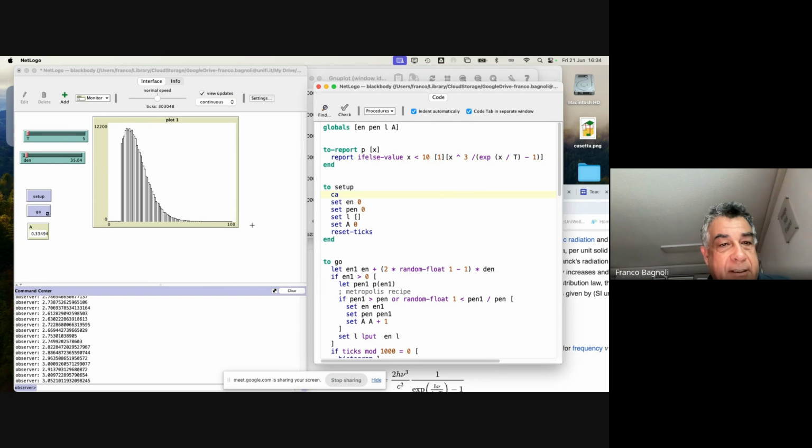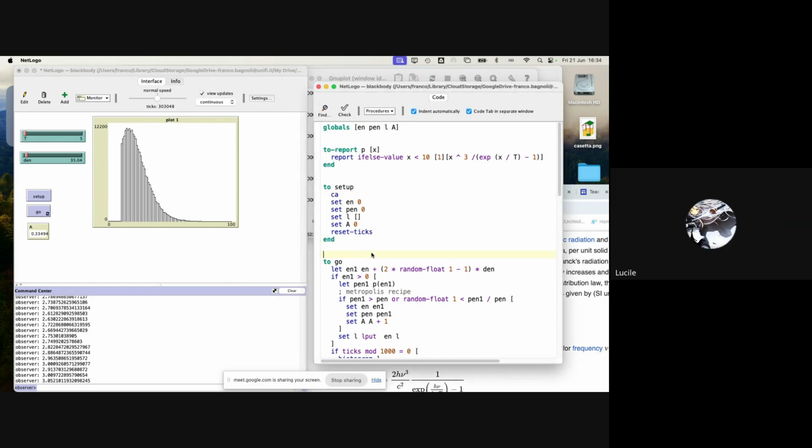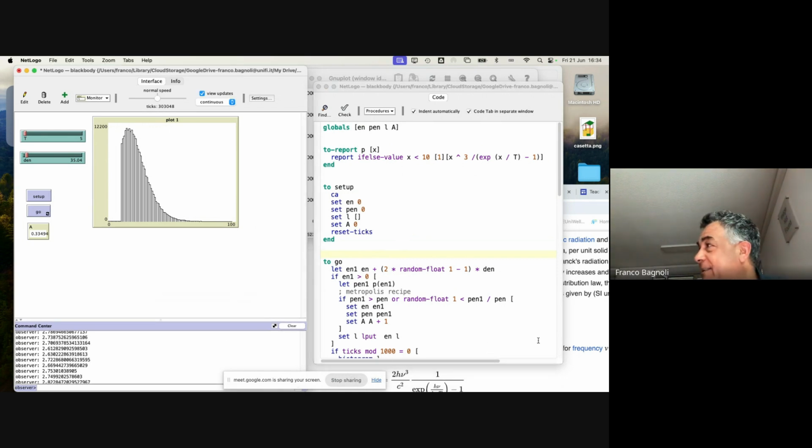So okay, I think that this is the first step to generate photons, and then you have to do something with your photons. Yes. Okay. I think that we can stop here because we have done a lot of things. It is not too late, but if you have other questions, I'm here.